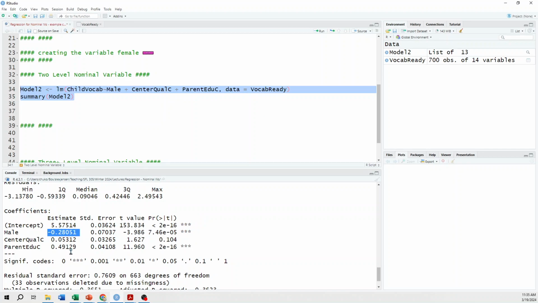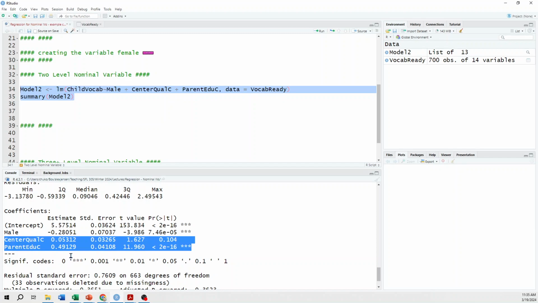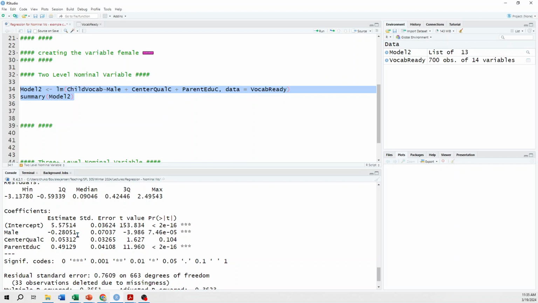Remember that the estimate for gender before was like 0.71. Now it's 0.28 or negative 0.28. The reason being is that we've controlled for things. We've partialed out some of the variation accounted for by parent education and child center quality, and this is what's left over of gender. So gender still matters, but just not as much as we thought.